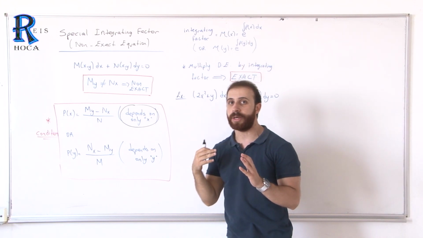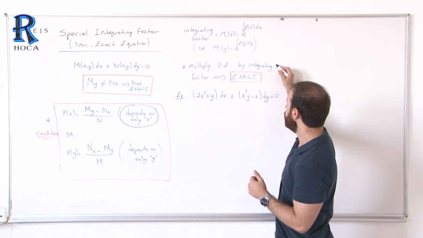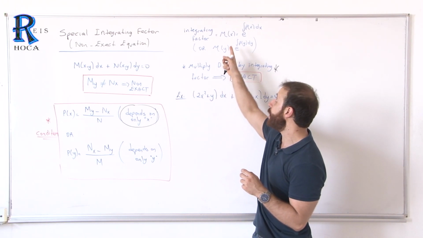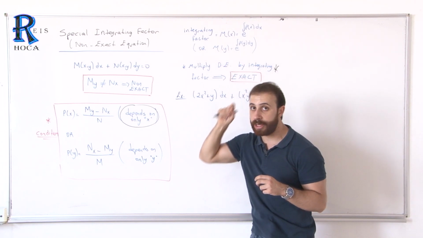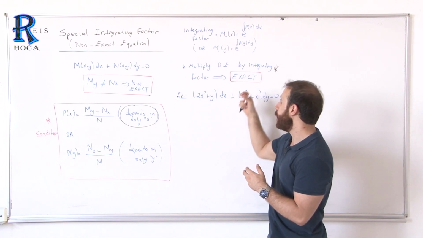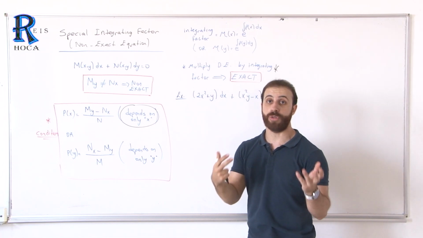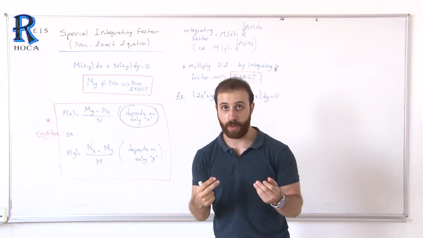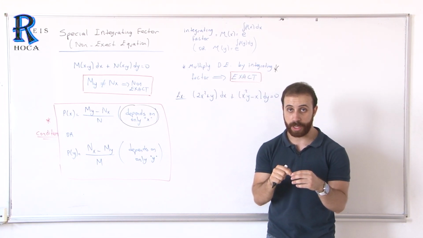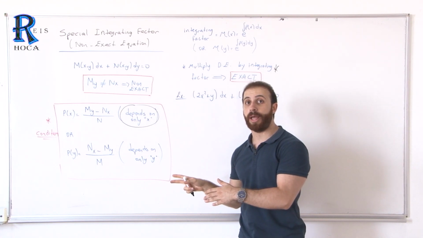After finding the integration factor, what's the important thing here? We will multiply our differential equation by the integration factor, and the equation that we obtain will be exact, and we know how to solve an exact differential equation. Find the integration factor, multiply by the differential equation and make it exact.